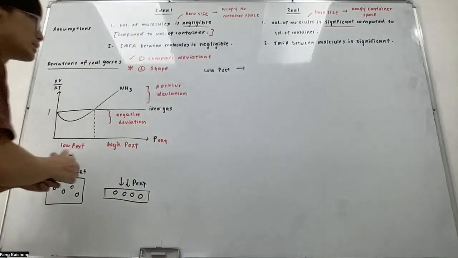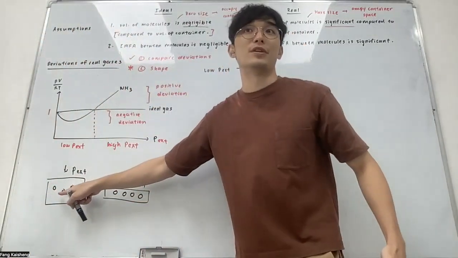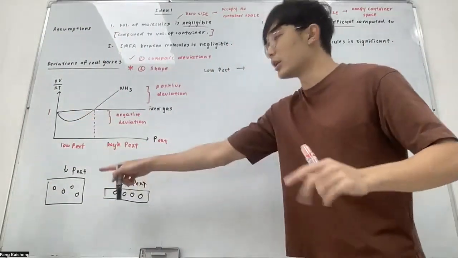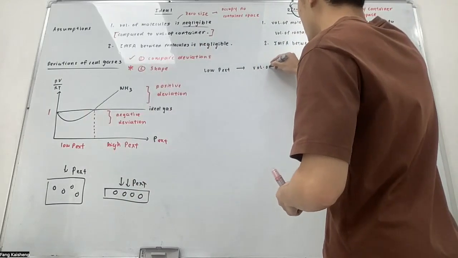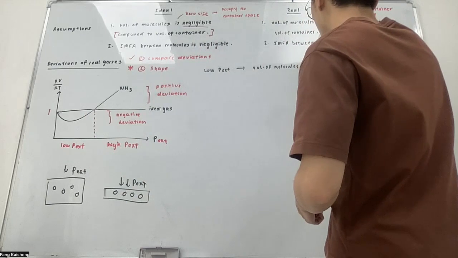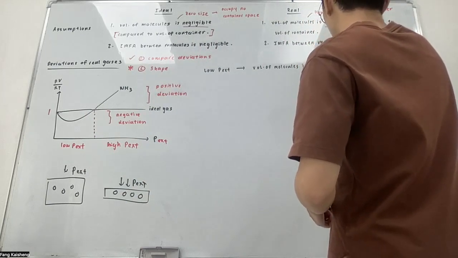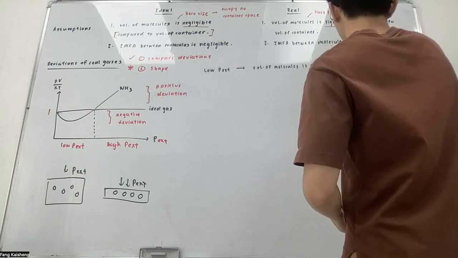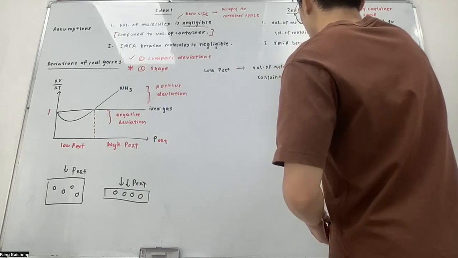So as you can see, let's look at this again. Low external pressure over here: negligible or significant volume compared to the container? Negligible. They don't take up a large portion at all. So we're going to write this down, same thing as what we wrote just now. Volume of molecules is negligible compared to the volume of the container. This is whatever we wrote earlier, so there's nothing new here. I'm just parroting whatever I talked about just now.